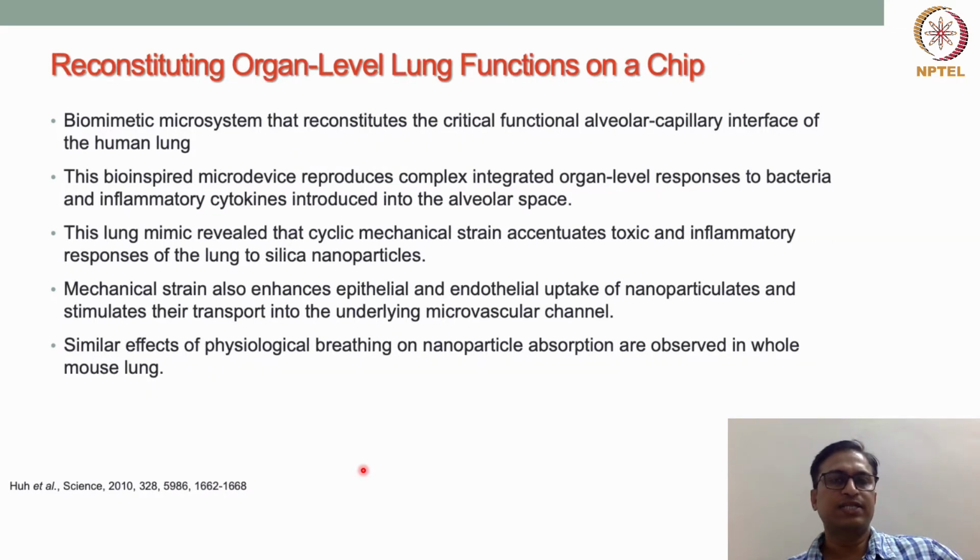The next study that I'm going to discuss is where organ level lung function has been reconstituted on a chip device. This is another chip scale device that can reconstruct organ level function. Here a biomimetic microsystem was created to reconstitute the critical functional alveolar capillary interface of the human lung, which they have done in this study.